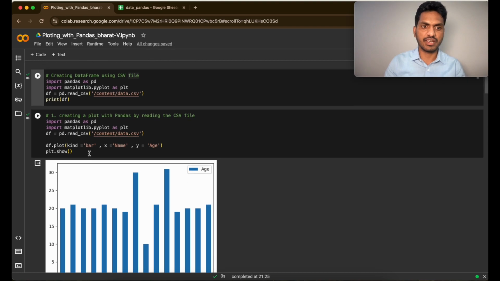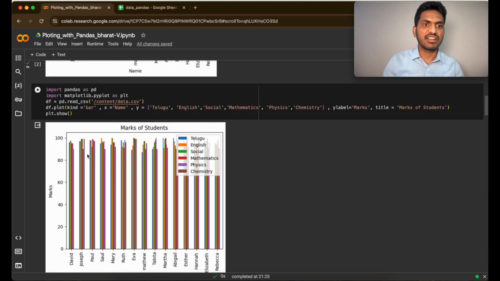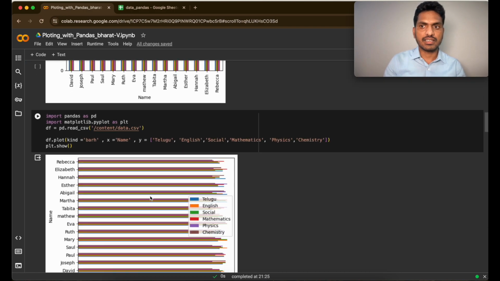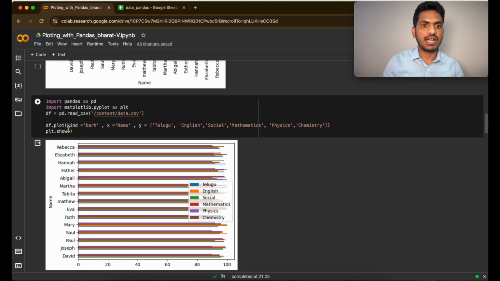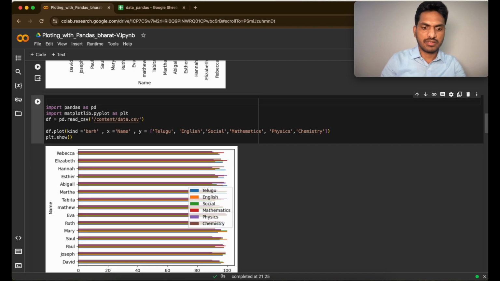First one we have created bar graph, second one bar graph with multiple subjects. Next one, it is horizontal bar graph.